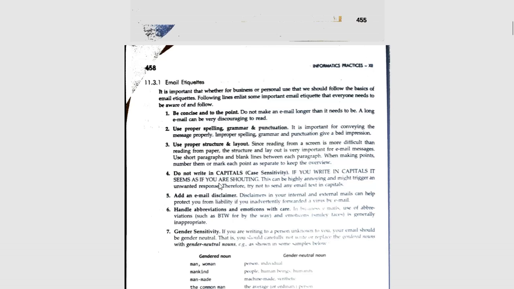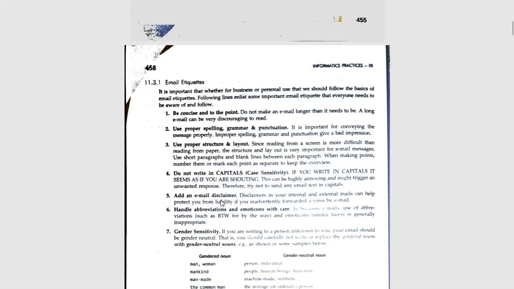Next thing is do not write in capitals. Whenever you write a mail to someone, you should write it in a simple running handwriting style. Since you don't have a handwriting feature here, you need to write in mixed case. You should not use all the letters in capitals. Only use the first letter as a capital, and as you type any text, you have to be aware of those things. Don't write all the letters in capitals.